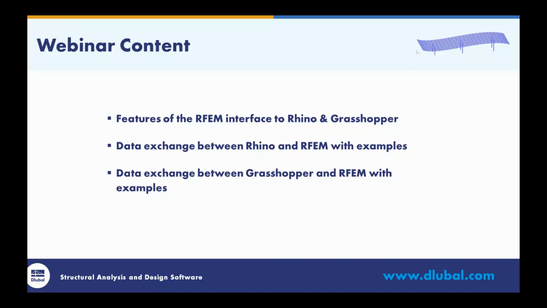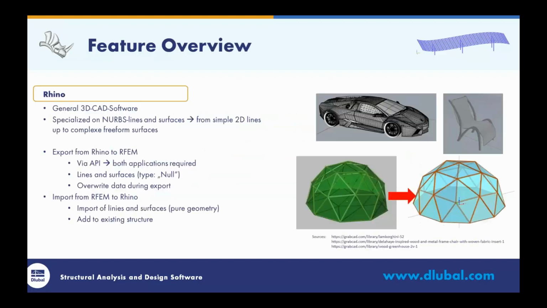Then, well, you introduced the agenda already for today. I can jump directly into the description and the explanations of the interface between Rhino and Grasshopper. Usually we name it in one sentence, the interface to Rhino and Grasshopper. In general, that's okay because Rhino and Grasshopper are from the same developer, McNeel. If we talk about the interface itself, we have to divide a little bit between them. We have an interface to Rhino and one interface to Grasshopper. I will start with the interface to Rhino.